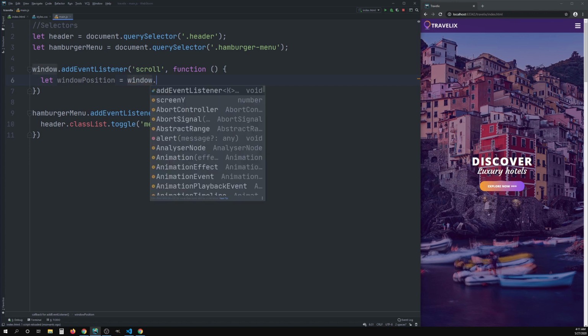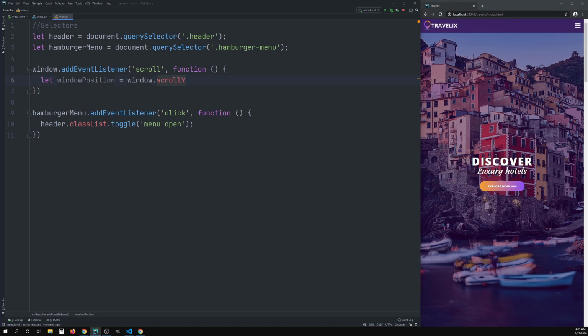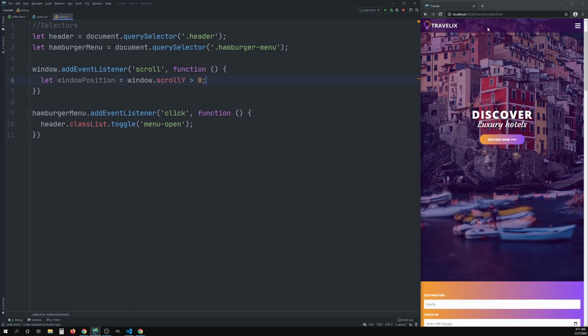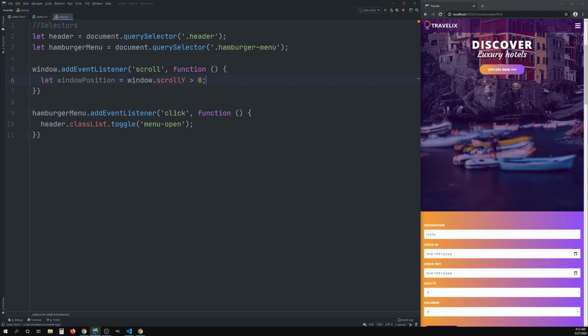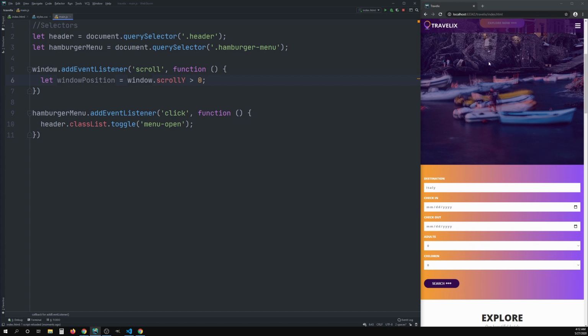and actually window dot scroll y. Yeah, I should just type it in, but I'm too lazy. And once we grab the window scroll y, we want to compare it so that it's greater than 0. And this could be any value you want. If you wanted to start changing the color right after the moment we scroll, that's fine. Then you do 0. If you wanted to maybe change at 100, 500, so it would be like around here, then you could do so as well.